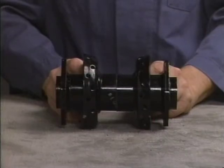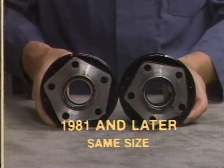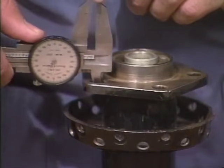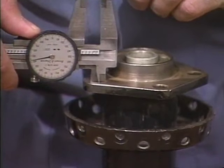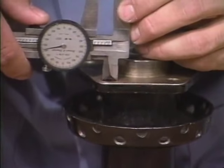In 1981, the bolt holes on both flanges became the same size. So, with steel hubs made after 1981, you determine which side gets the brake disc after you've laced the wheel. But before 1981, the brake disc flange had bolt holes measuring 5/16 of an inch, and the sprocket flange had bolt holes measuring 7/16 of an inch. Check to see if you're working with an earlier hub. If you are, you've got to identify the brake side correctly before you begin lacing the hub.